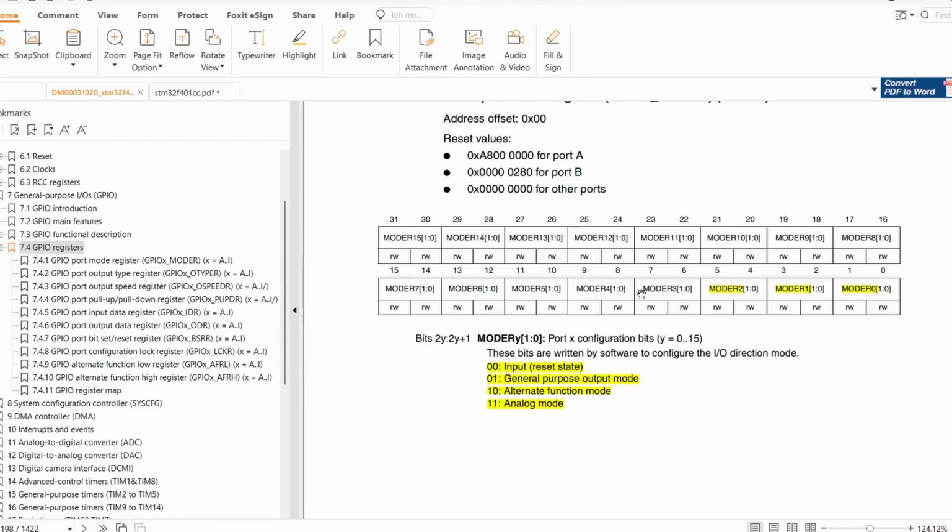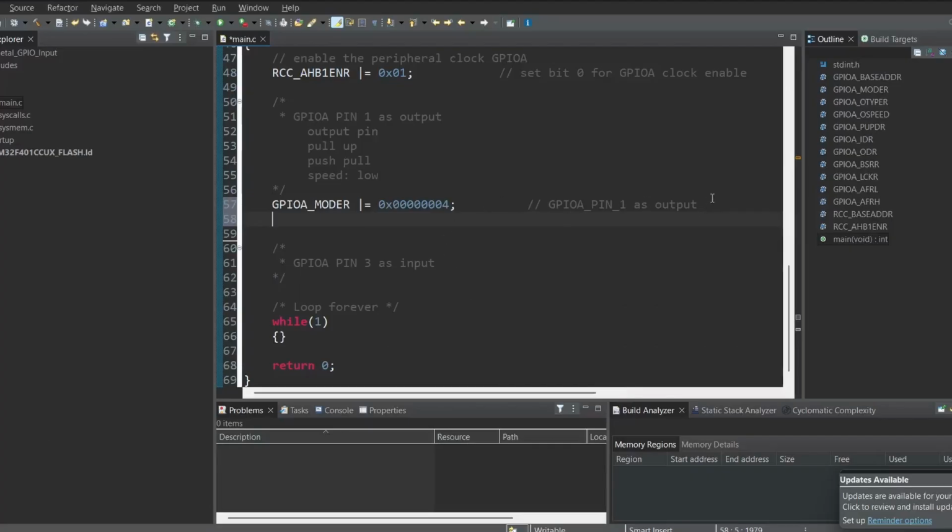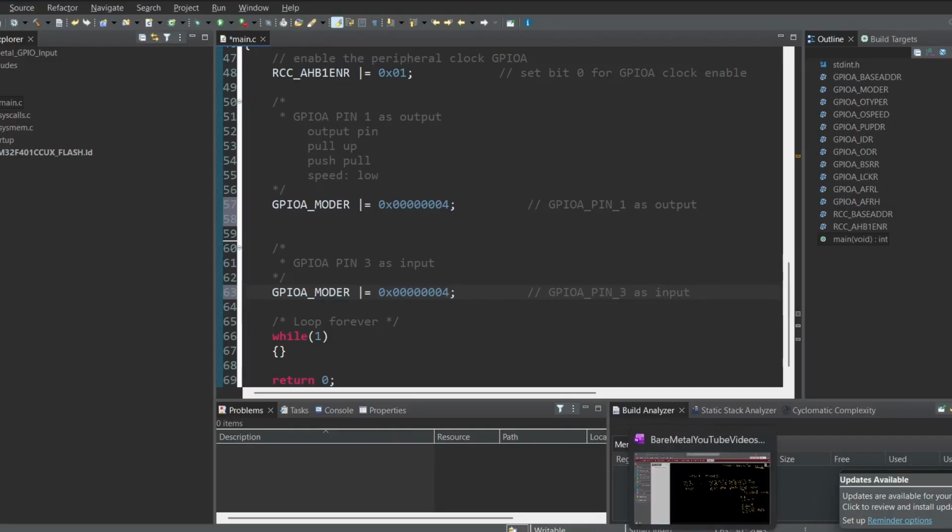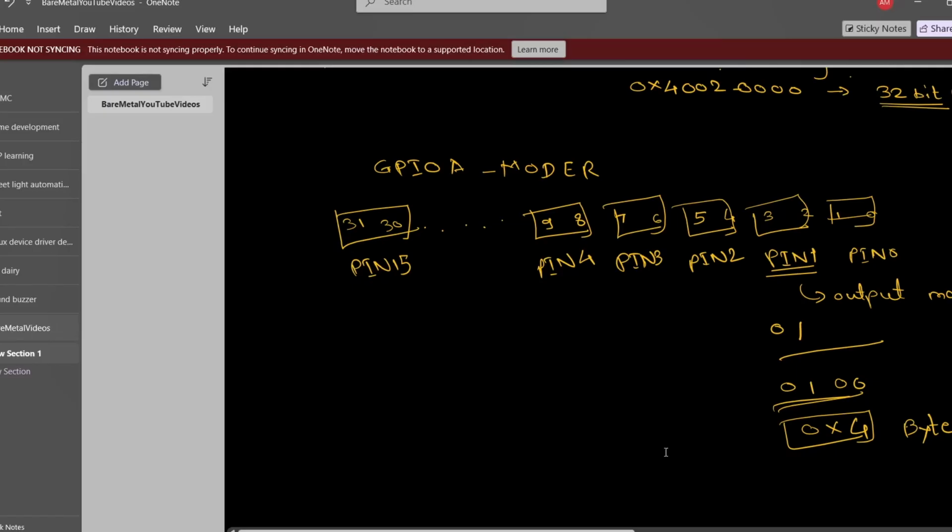Now we want to configure GPIO pin 3 as an input.